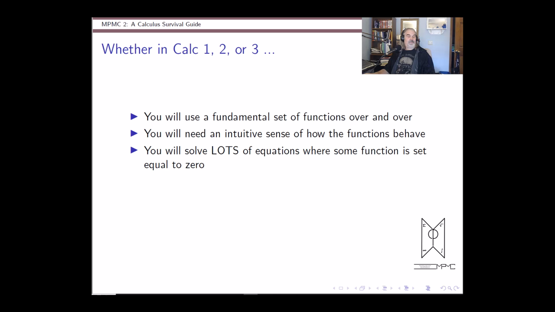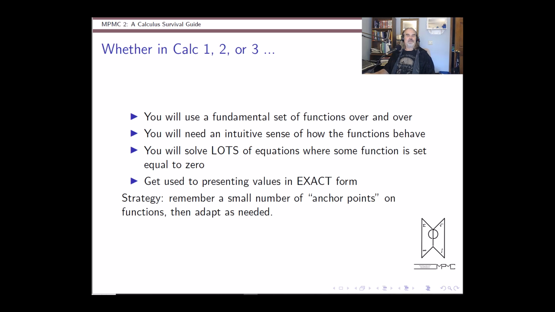And you're going to spend a lot of energy in calculus or even pre-calc figuring out where something is equal to 0. Now, if you've already taken Calc 1, you know this and you know why. If you haven't, you'll get there, but finding out where things become equal to 0 is a really big deal in a lot of cases.